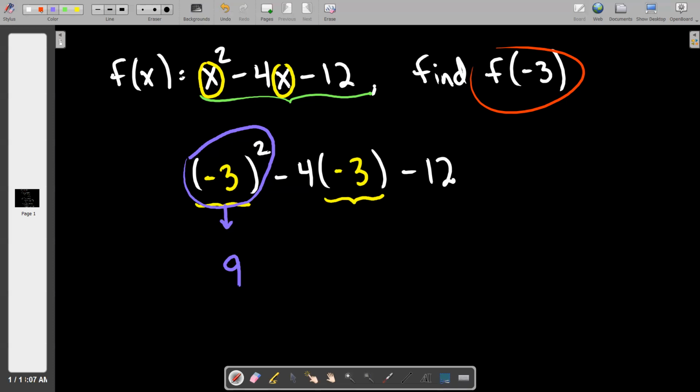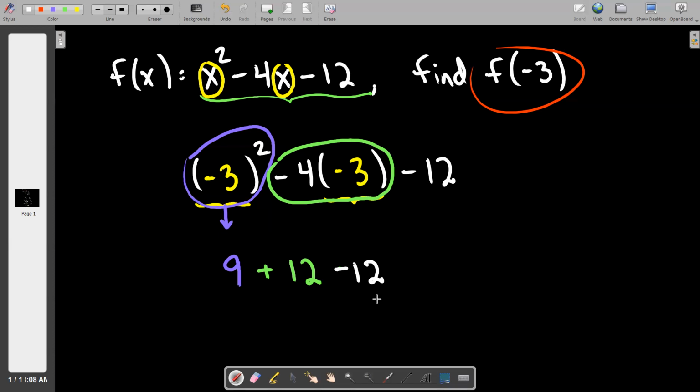Okay, and now we move on to the second section. Now let's talk about this green bubble. That's a -4. I know it says minus, but it's like a negative. They're kind of the same thing. What's a -4 times a -3? So I'm going to put plus 12. And then I'm going to copy down, of course, at the end, the minus 12. All right, what's 9 plus 12? And what's 21 minus 12?